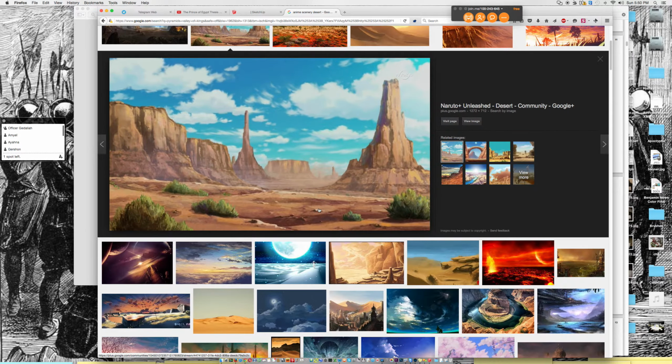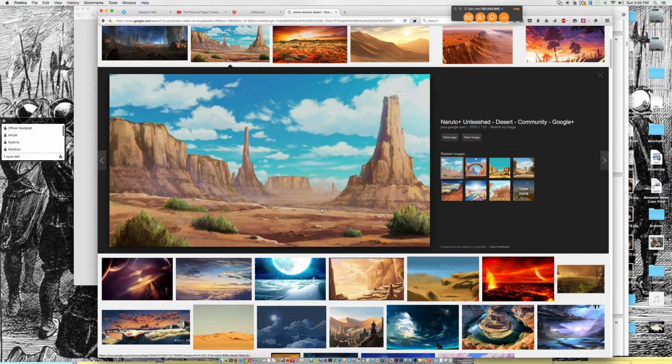Even if it looks a little too realistic, that's fine because nowadays with the new anime, it's kind of headed that way anyways. Things like this mountain right here would be a different layer. Let's say there's a character riding through here, these would move along to give that feel that this is not a 2D object, this is 3D.